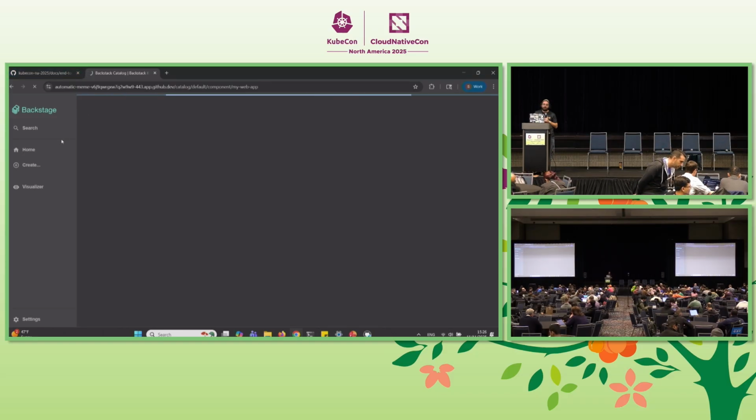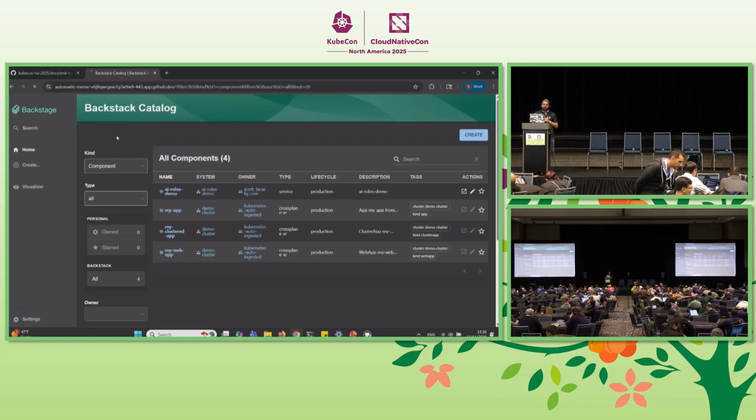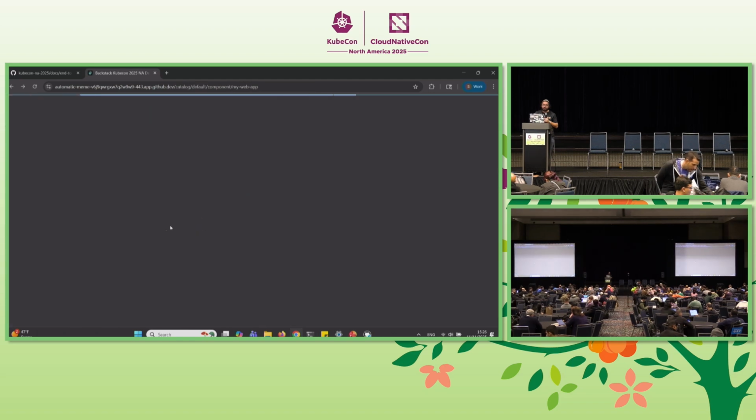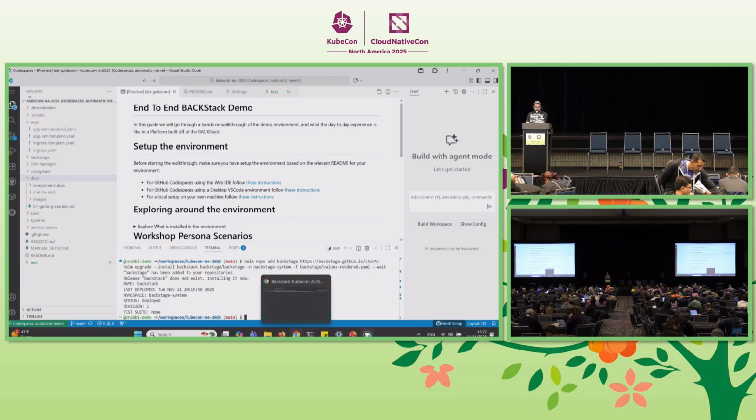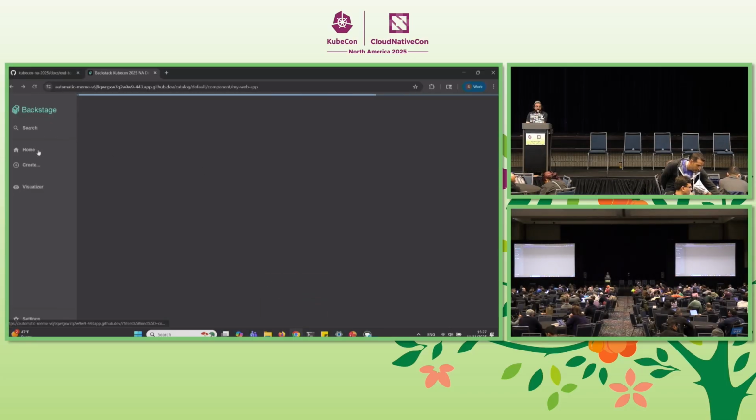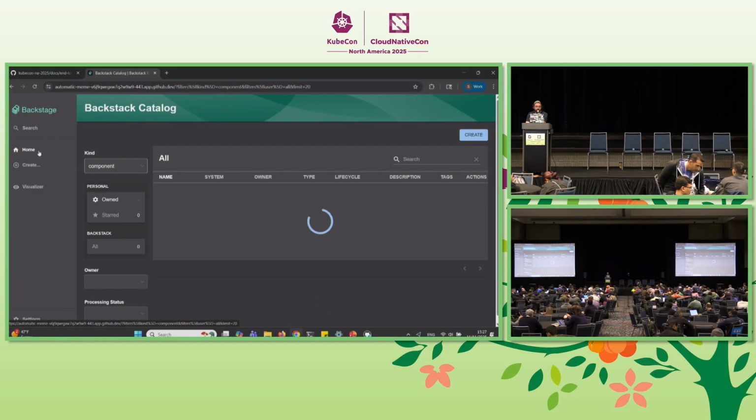Hold on. Give it a moment. Maybe it'll work. But basically, what we will be able to see when it decides to load, Backstage is really fast, by the way, typically.